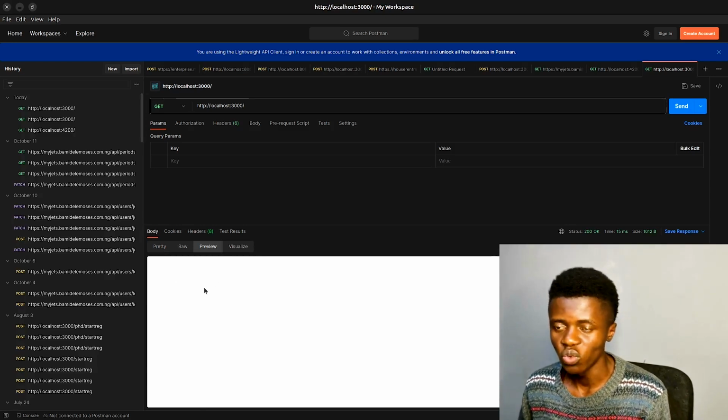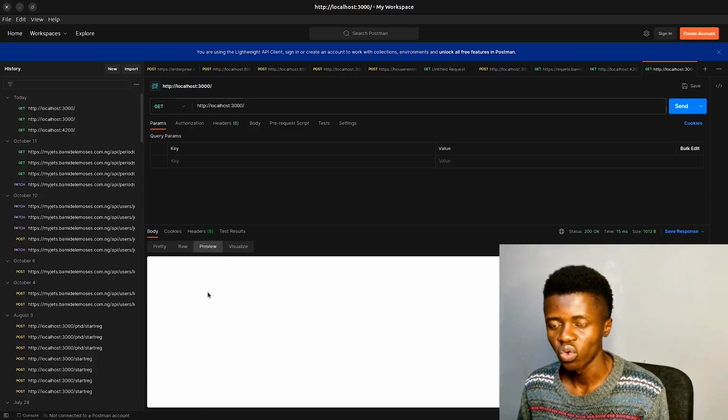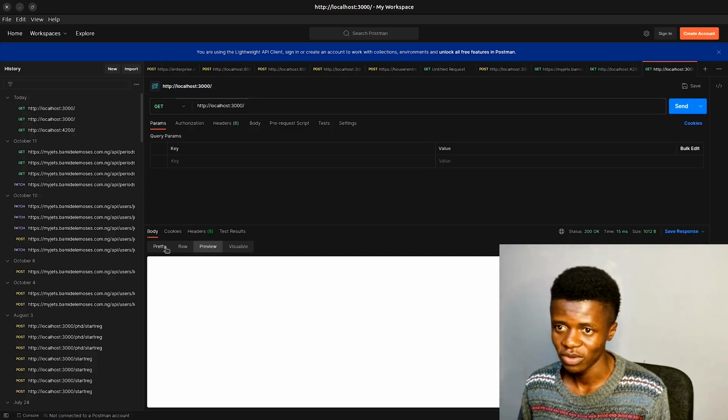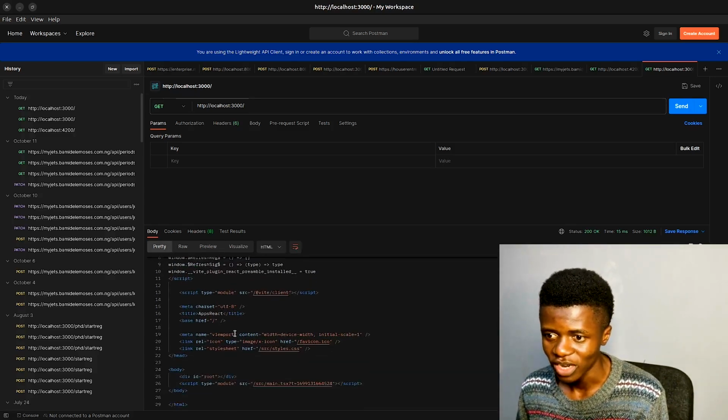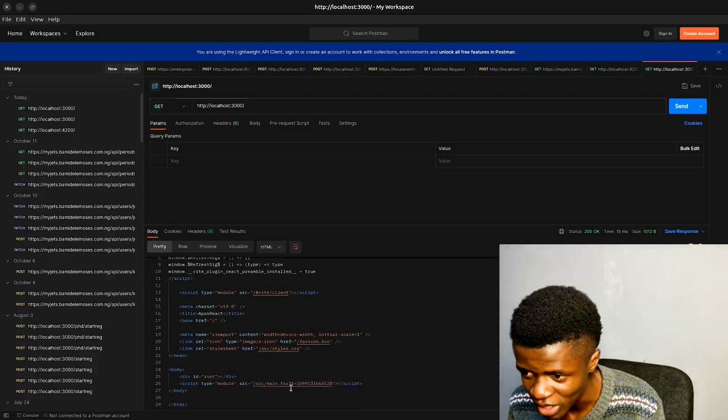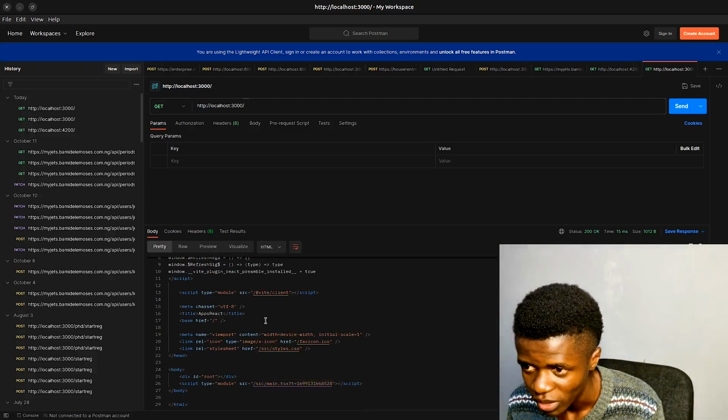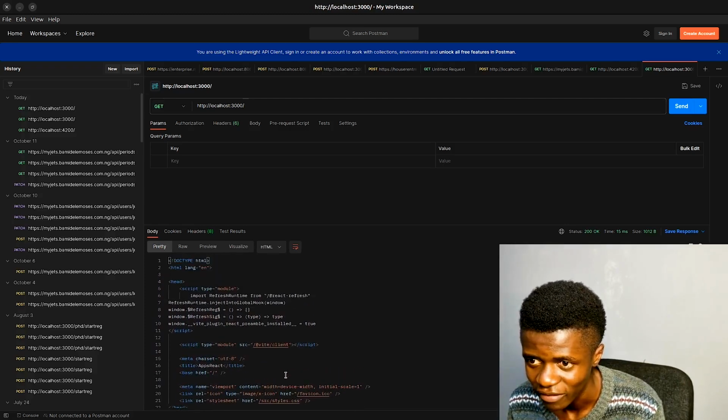For this page to work, it has to go through the browser and then run JavaScript. And how do you see the JavaScript? This is the main.csx. This is where the JavaScript is coming from, and this is what gives your code life.